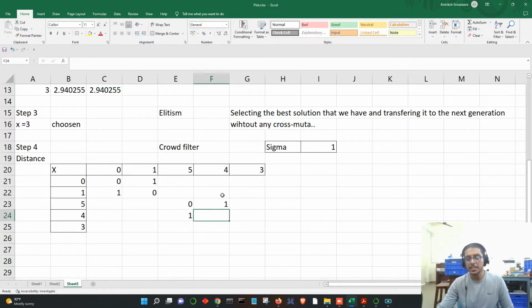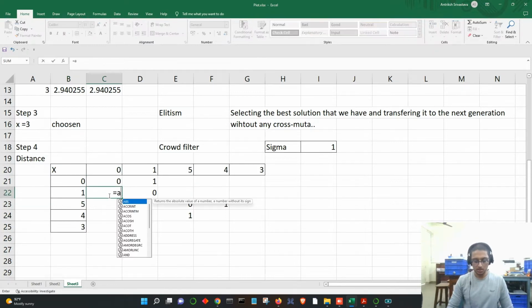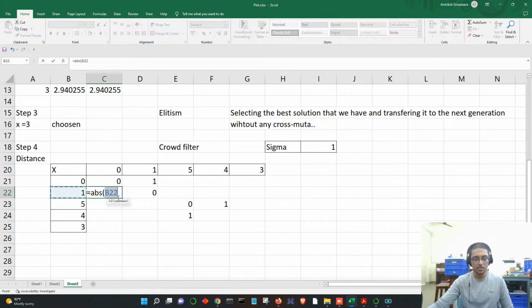So when I say distance, I am assuming by default that you know that distance is positive, so we are going to actually use the absolute of this minus this. So for this particular value, let me just write it for once. So let's say this value, it's the distance between this and this point, so it is equal to absolute of this minus this. So yeah, so we get 1. So like this we have to do for everything.